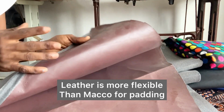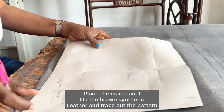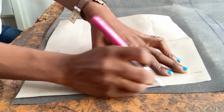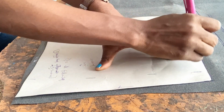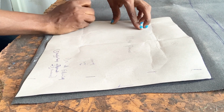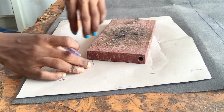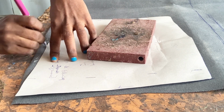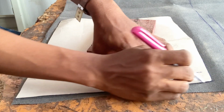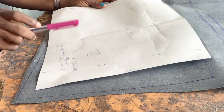I'm using this because it's quite flexible for me to work with. This is the main template. I'm going to place it on the leather here. Just place it there and I'm going to trace out this pattern. I'm just going to use this plank and place it on it so that it does not move. I'm trying to trace this pattern on this thick leather I'm using for the stabilizer. We are going to cut out 2 of these.